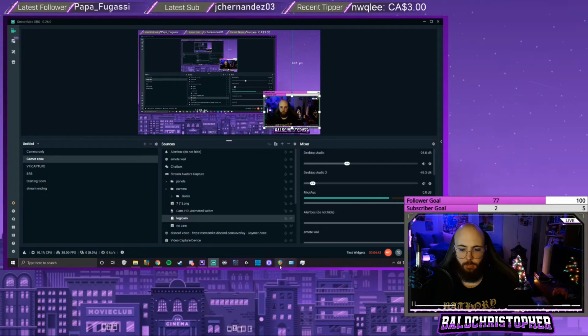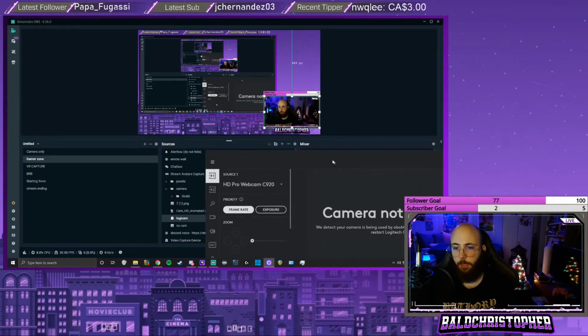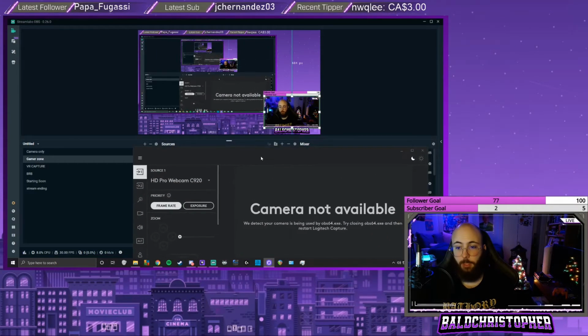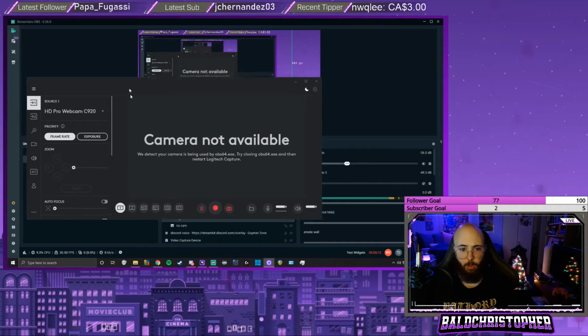Now, we're getting onto the program that, for me, reduced almost the entirety of the flicker that I was dealing with, and has now got me to this silky smoothness that I'm currently at right now. And that program here is Logitech Capture. Now, when you first boot this program up, you might have a watermark on screen on the camera. There is a setting in the program to get rid of that, however. So you don't need to worry about that at all.